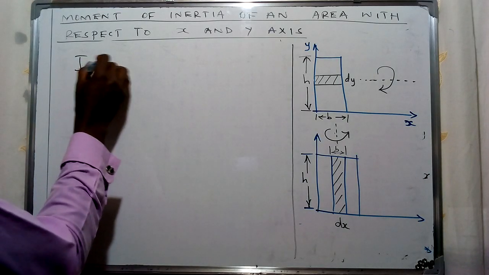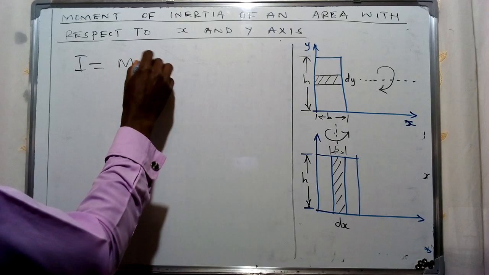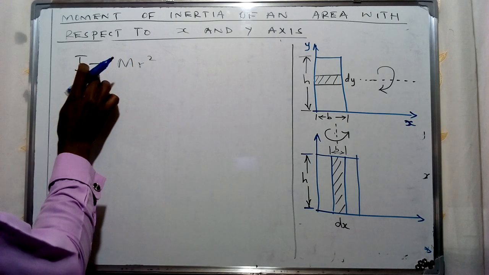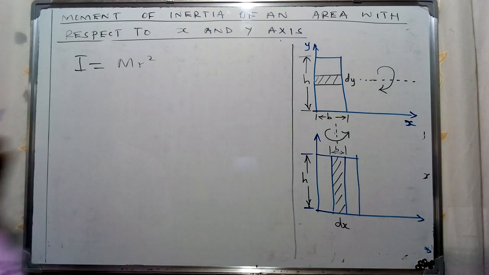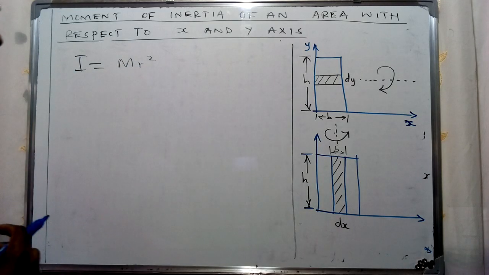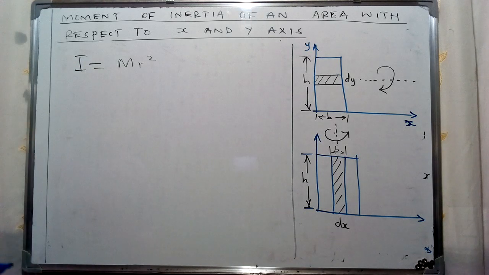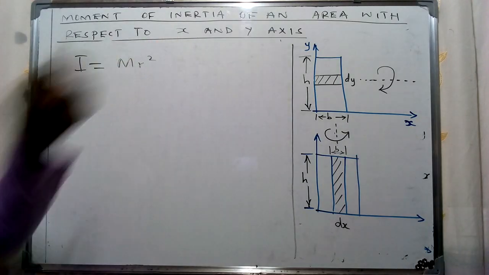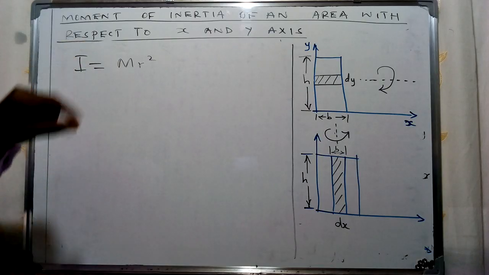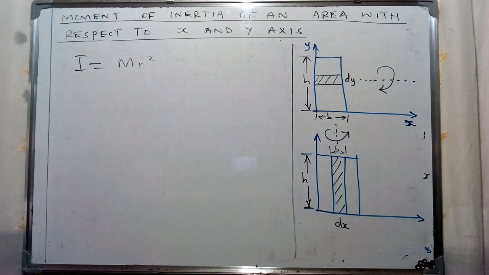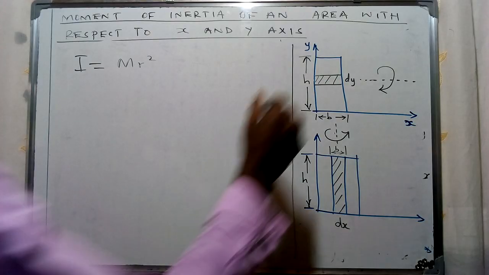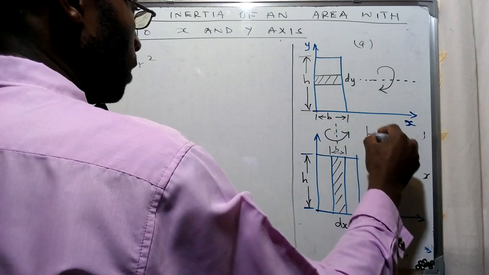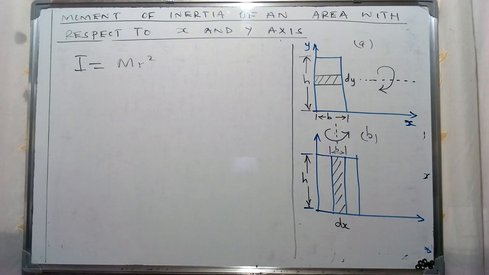Basically, the moment of inertia is the product of the total mass and the square of the distance from the center of rotation, or that fixed radius. Now in this particular case, we shall look at the moment of inertia with respect to the y and x axis, and I'm going to use these two specific illustrations for A and B in trying to evaluate this aspect of the moment along the x and y axis.